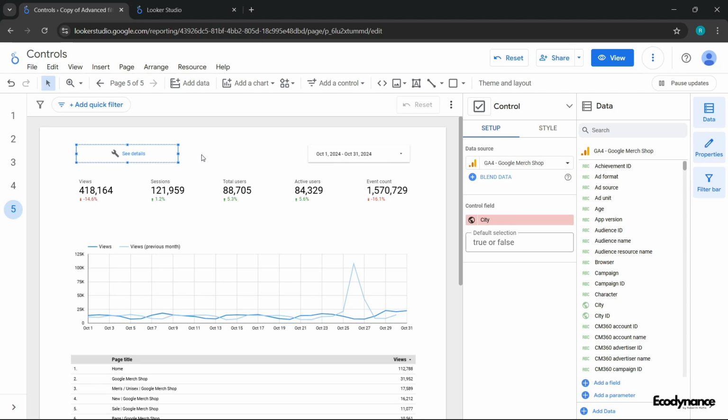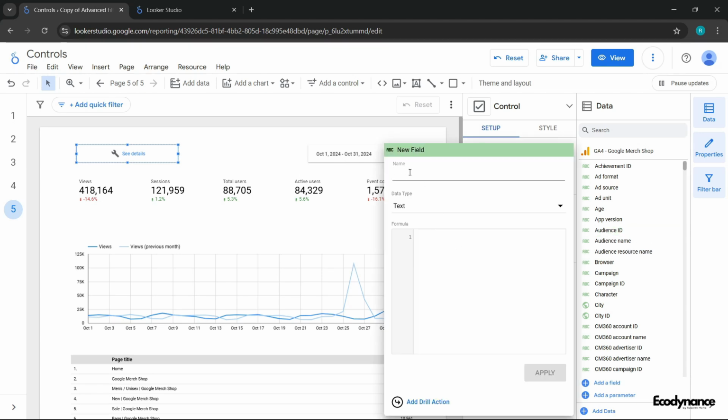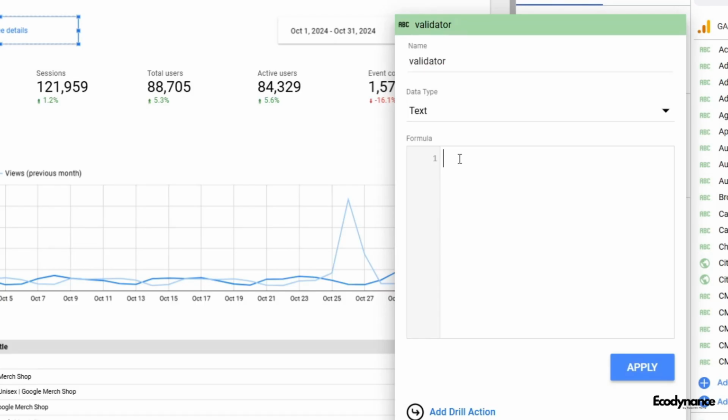Now the checkbox starts to make more sense. What it will allow us to do is verify through it whether that value is met or not. Let's proceed to develop the example. The first thing I'm going to do is assign a name to our new calculated dimension. I will name it validator. I have prepared an example whose function is to validate whether any of the countries contain the string states.